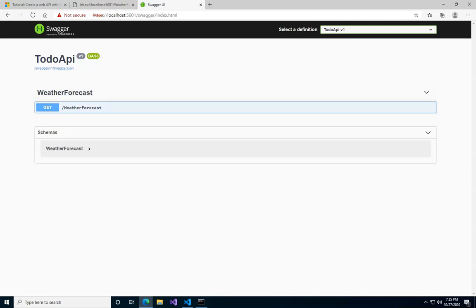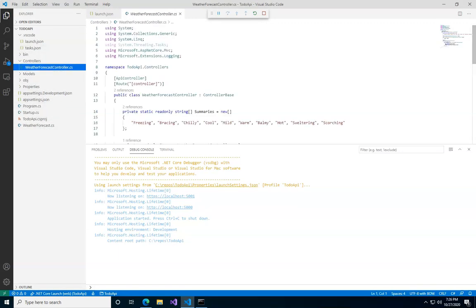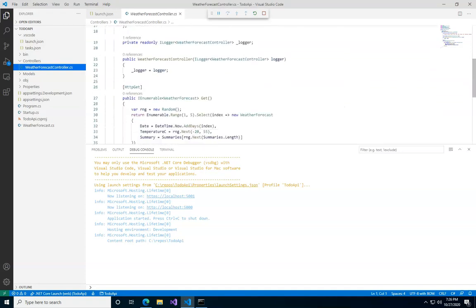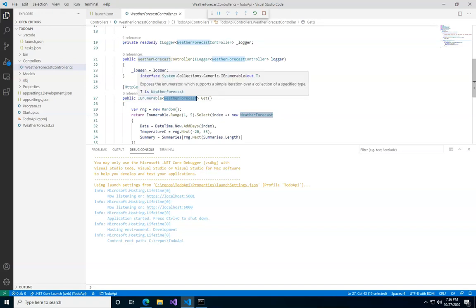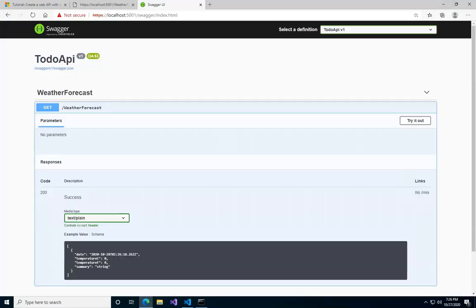You can see the only route we've got currently is this GET request, and if we look in our controller, it's this WeatherForecast. It's going to return an IEnumerable on the GET, and you'll see that there.